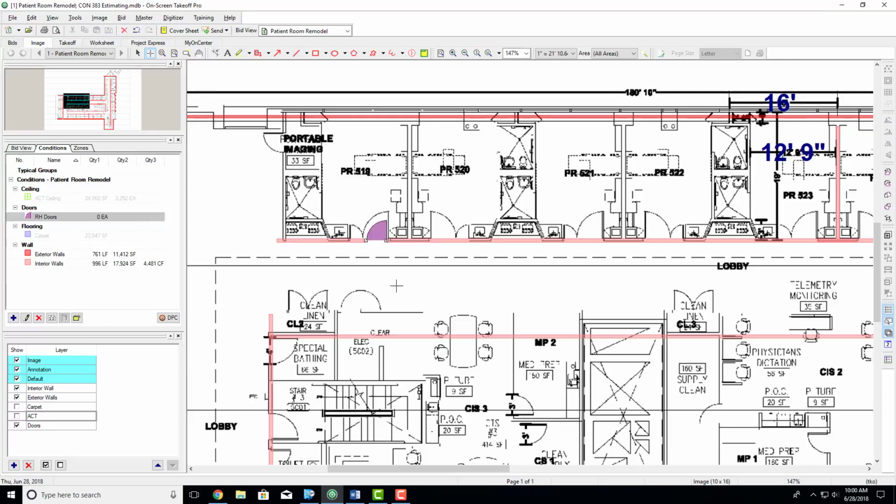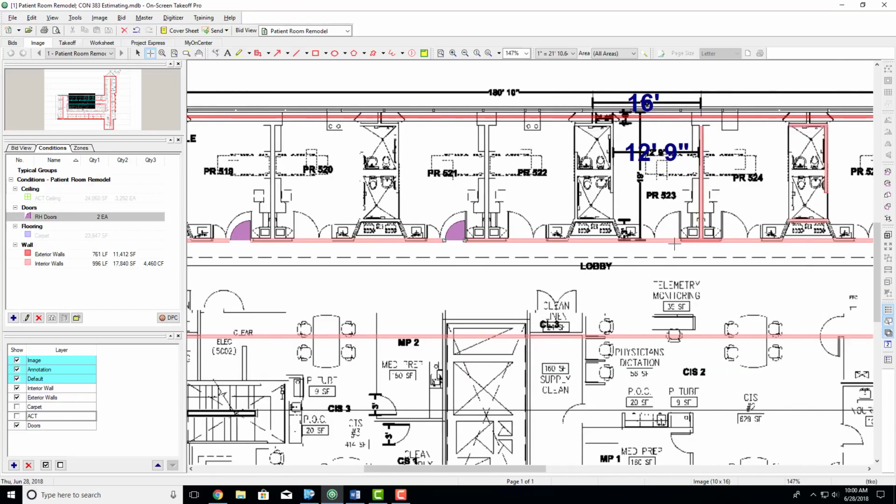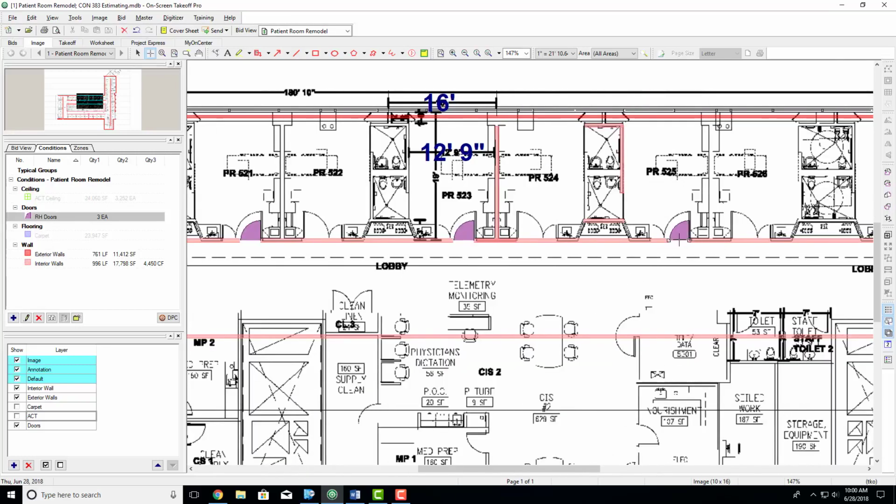So right there, you just click on it, and it's attached. That one is left-handed, this one is right-handed, so I'm going to attach it. I'm going to keep going across. I'm going to attach it there, and I'm going to attach it there. And what's really unique about this is look at your interior walls. Do you see your linear footage there? So that is 996 linear feet of wall.